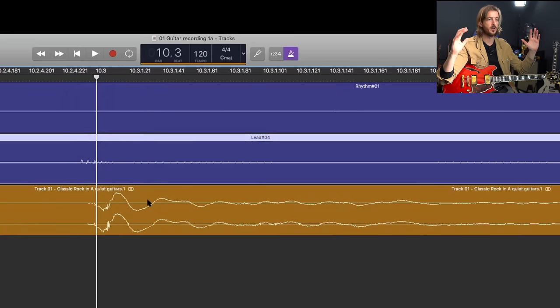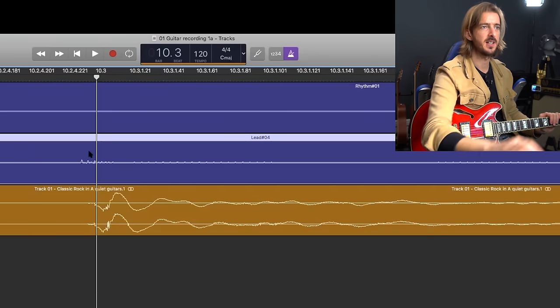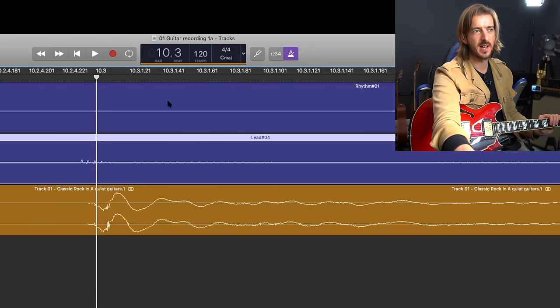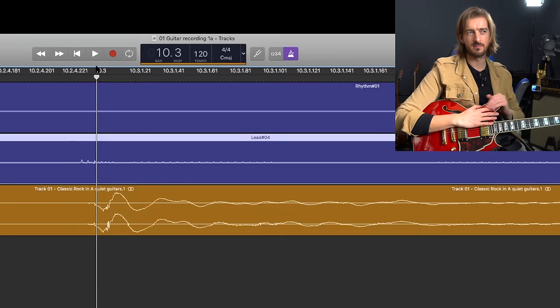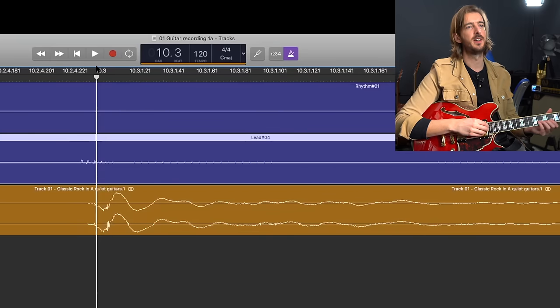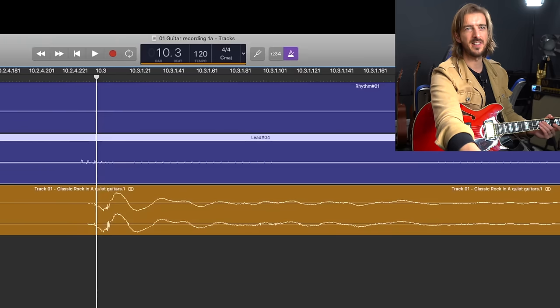Low notes, big waveforms, low frequency, low amount of downs and ups in an audio wave. High frequency, more transients in a shorter space, which means it will be higher frequencies like guitars and stuff. So you can actually see that, and we want those to be in this area here, which is what is known as the pocket if you cover jazz or rhythm stuff. And it's just that area where it will sound near enough in time.